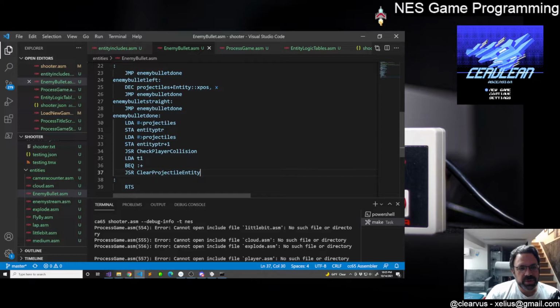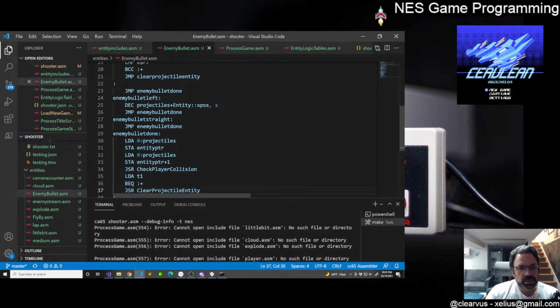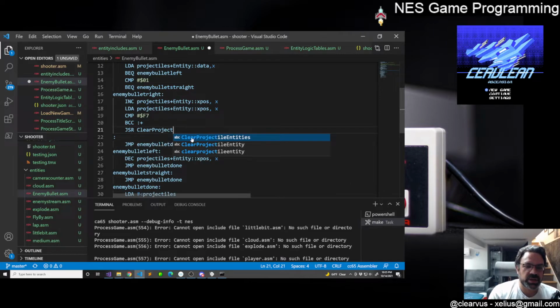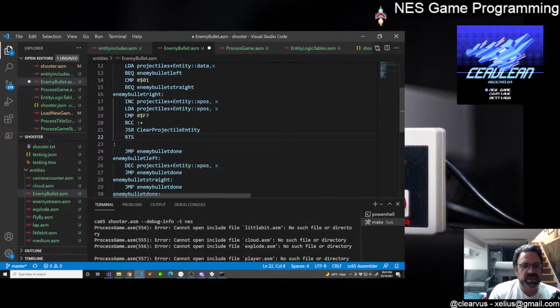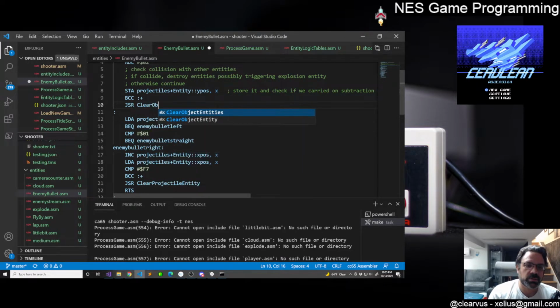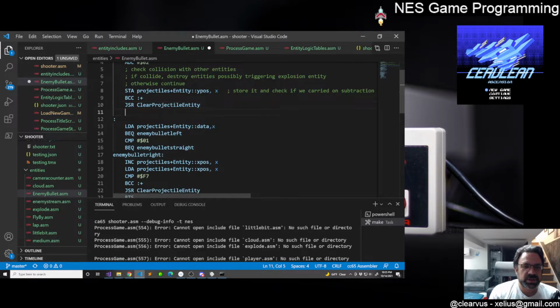Enemy bullet done. This is going to call clear projectile entity and then RTS. Same thing here: JSR clear projectile entity and then RTS.